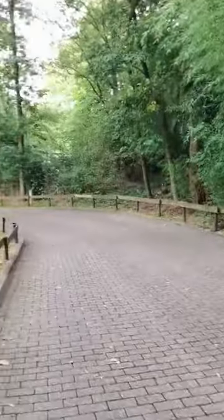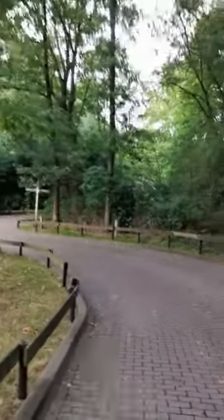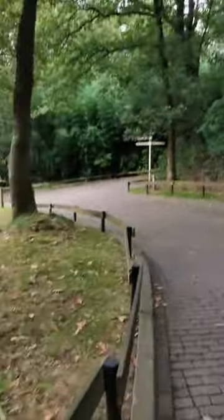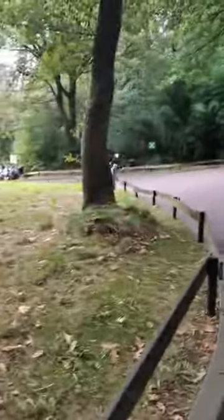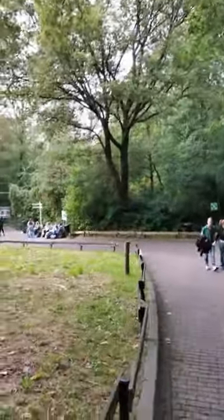Oh ja, daar is safari. Moet je dus wachten, dan kan je mee. They also have safari, yes, but for that you need to wait for the cars. And we'll keep walking for now, I think. We have many other places to see. Oh, that is the restaurant. Okay. Where's the giraffe? In the safari. So there's a chance you won't see it. You never know. It suddenly comes by. Exactly.